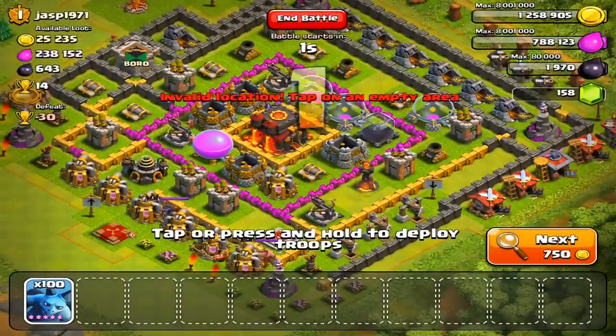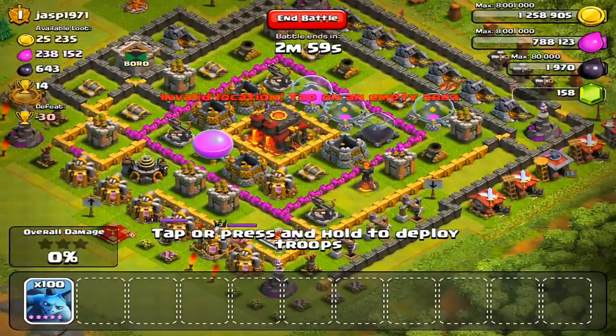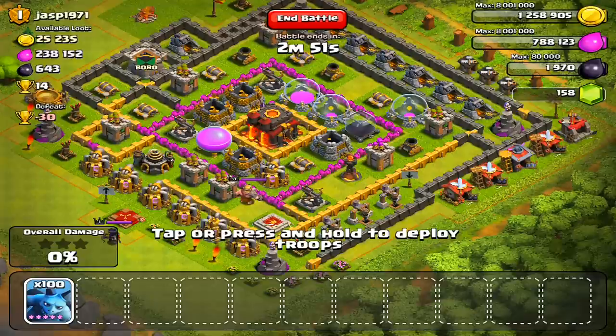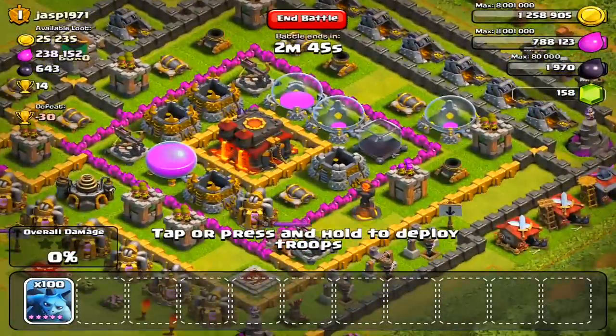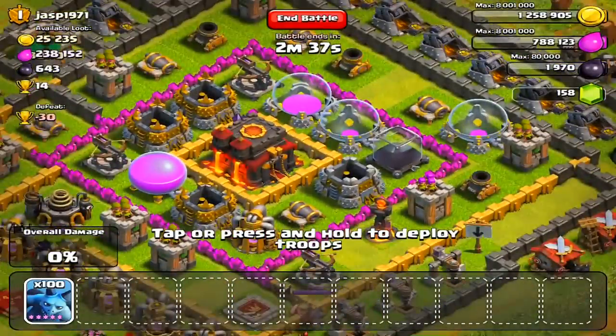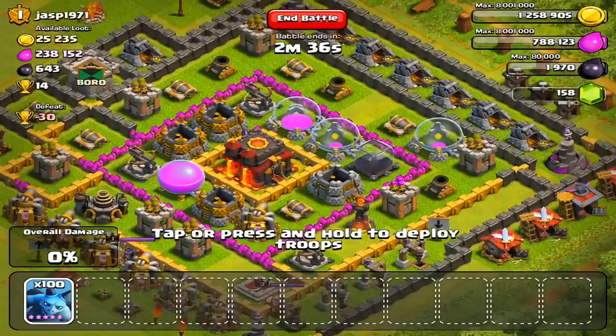The Wizard Tower is outside too, so I could take that out pretty quickly. If I play it out all right, I should be able to get 2 stars here. What I'm thinking about doing is putting them all on the left side, just going all the way forward and pushing all the way. It might be better to do it on the right side. My heart is telling me to do it on the left side, but then again, you guys are probably saying in the video, go to the left side, sir, go to the right side, sir. So I don't know.